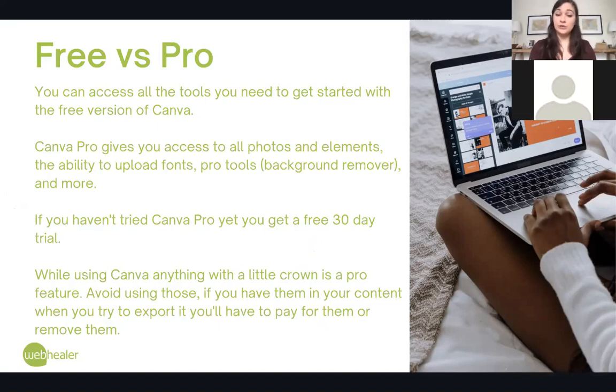So I would avoid using those, because if you use Pro features while you have a free Canva, then you will have to either pay for the Pro version or the Pro elements, Pro photos that you use, or you will have to remove them before downloading. So I would just try to avoid using them altogether, because sometimes at the end, you're not really sure what is a pro element and you end up having to change your entire design if you don't want to pay for it.